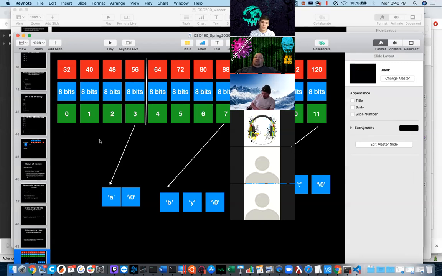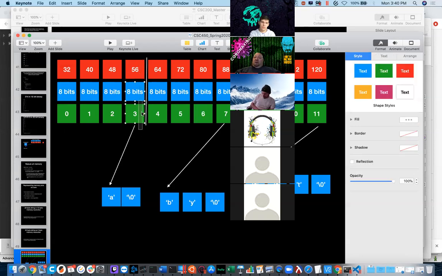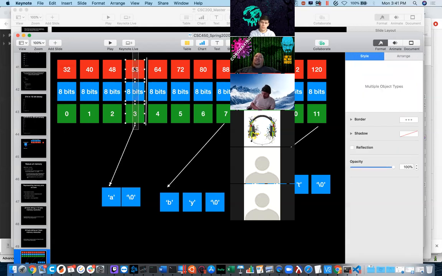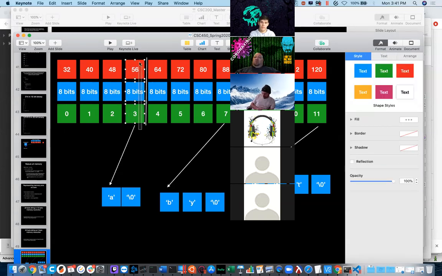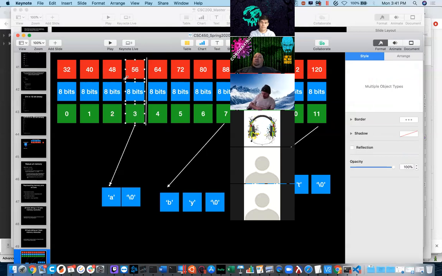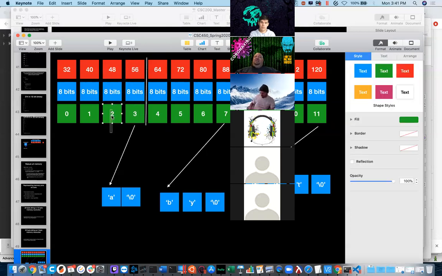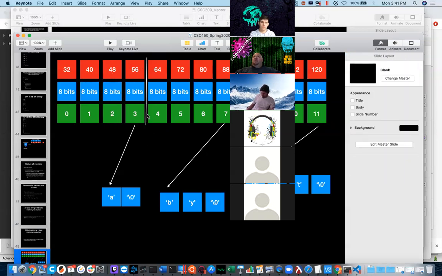Is this the ones place over here, and the 2s and the 4s and the 8s and the 16s all the way up to the 128th place? And then is this the 256 through the 4096 place, so on and so forth? Or do we do it in reverse?